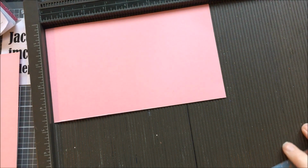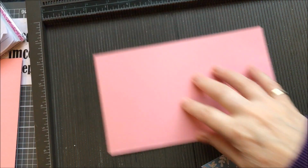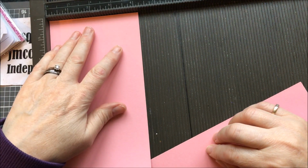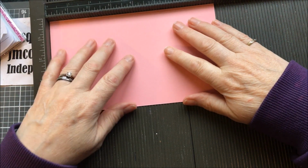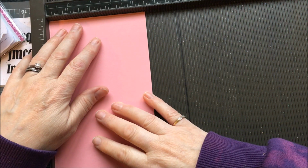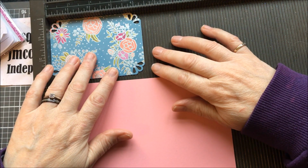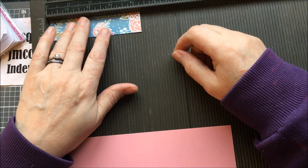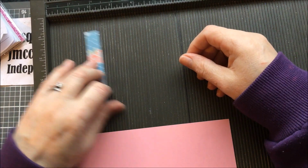Right, for the slider box bit, you need a piece that is 7¼ by 4⅛. And then for the wrap bit, you need a piece that is 7⅝ by 4½. And our larger layer is 4¼ by 3. This one is 4¼ by 1. And this one is 4¼ by ½ inch. Okay.